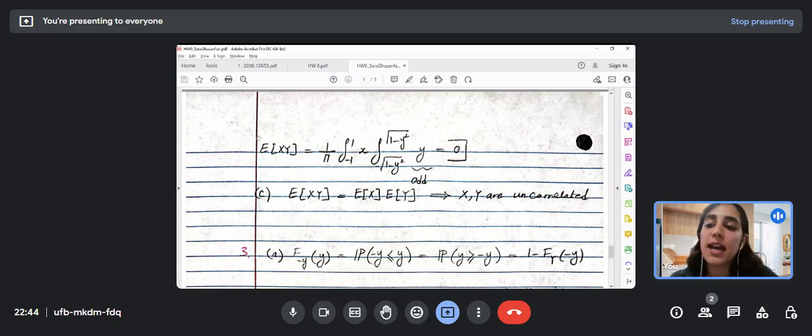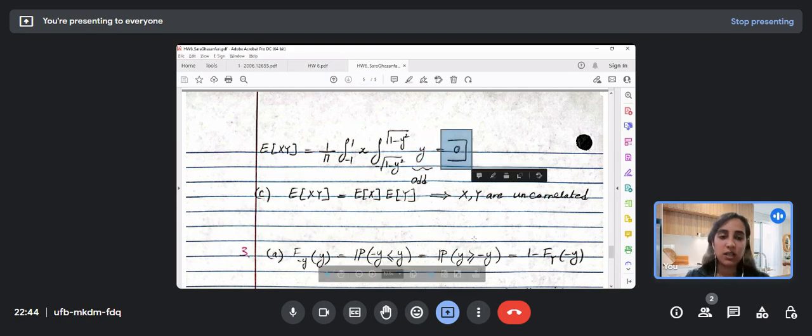And for the expected value of x times y, we have this formula that we shall calculate: the integral of x times y times the joint probability density function. The joint probability density function doesn't have x or y, so it is out of the integral. Then we should calculate this integral for y and then x. Because y is odd, this is 0, so the complete integral is 0.